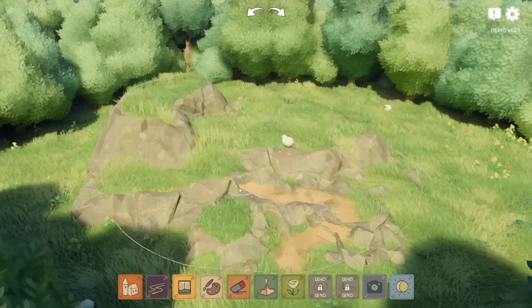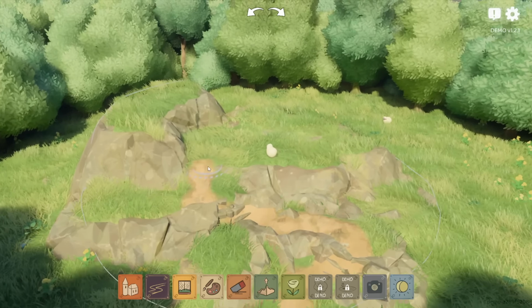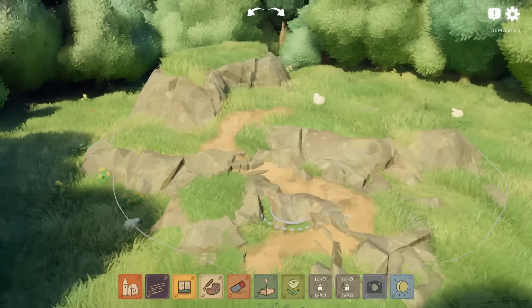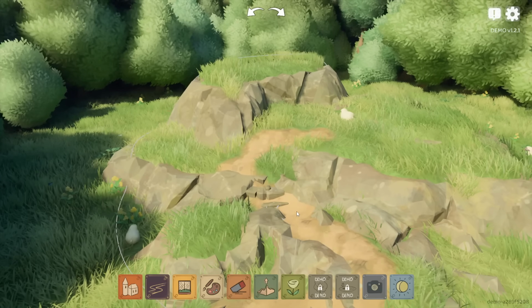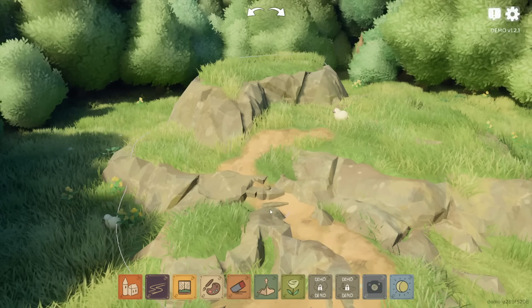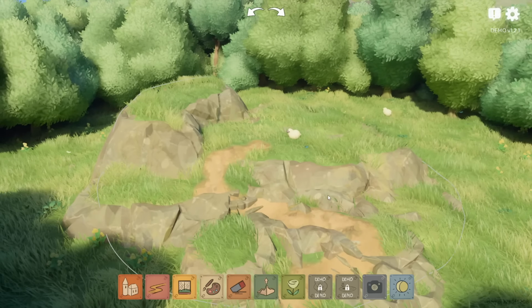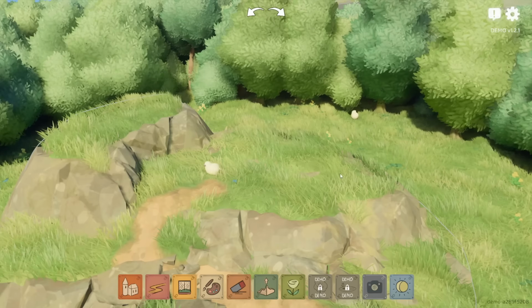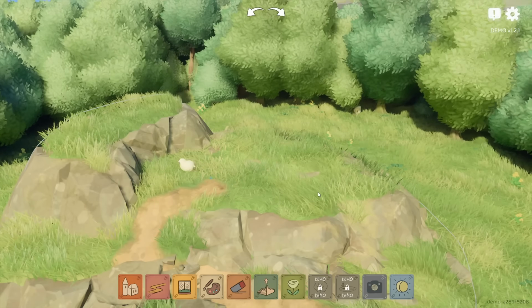Okay. The way these tools work together is just beautiful. Like, turning rocks into rocky steps and whatnot. Everything just fits together so nicely. I'm kind of thinking maybe a small outbuilding over here. Then we've got the main manor house over on this bit.